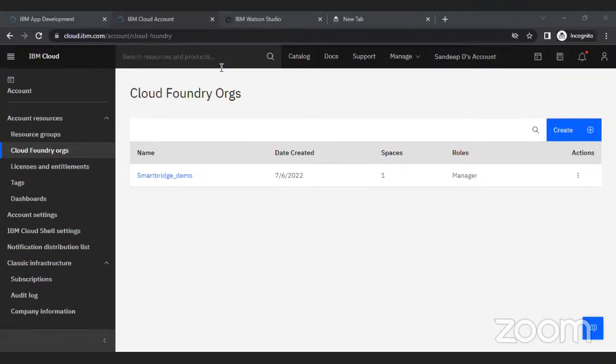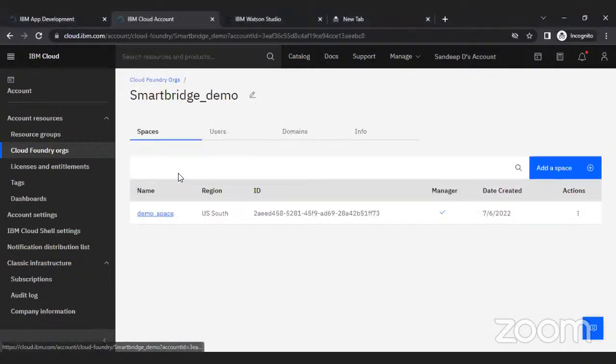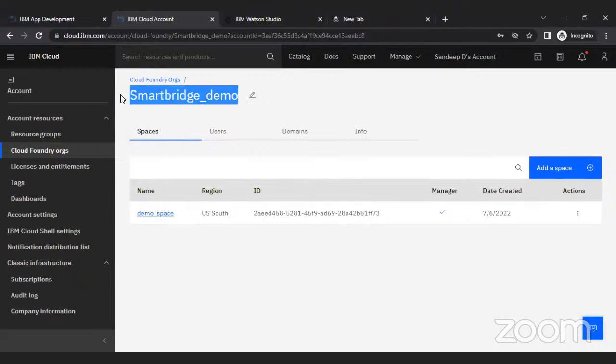Click on create new organization. When you get create new organization, give the name there. After giving the name, click on save. Organization name is any name you want to give here for your cloud org.